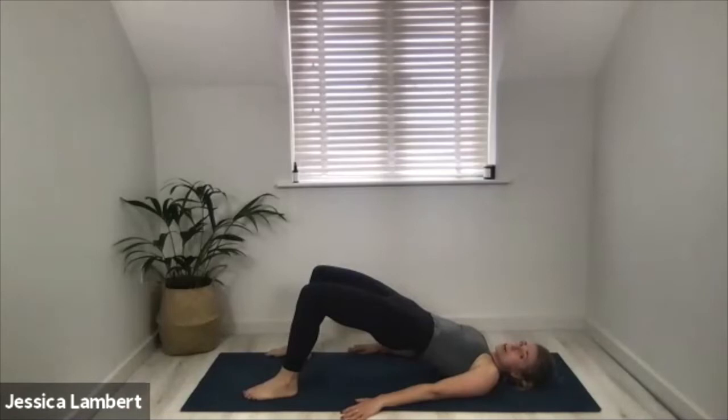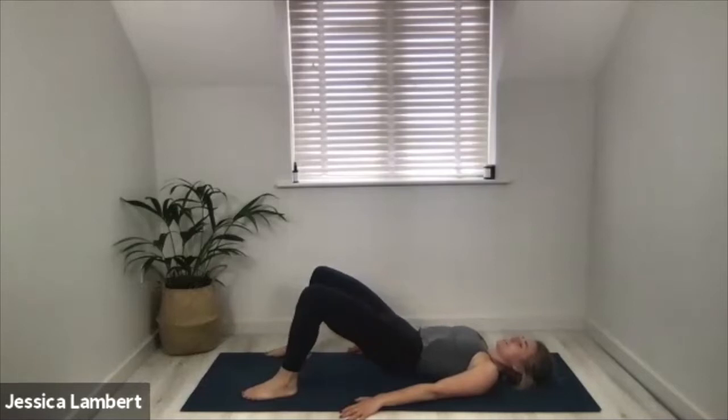Hold it here for 5. Lift 4. Pull the waist in 3. Drive your feet down 2. And then on 1, roll the spine down. So take your time, really carefully, really slowly, pulling the waist in. So 1 vertebrae comes down to the ground at a time.